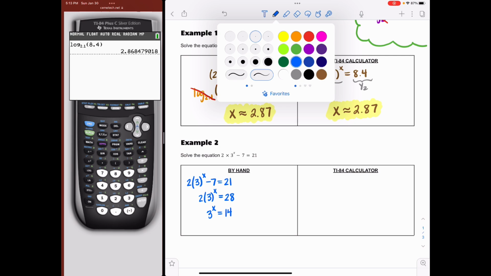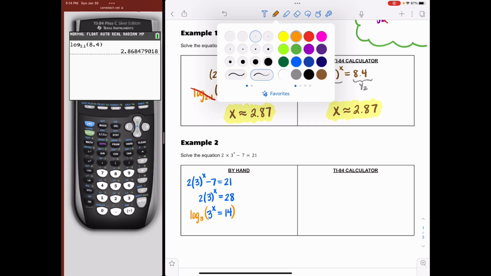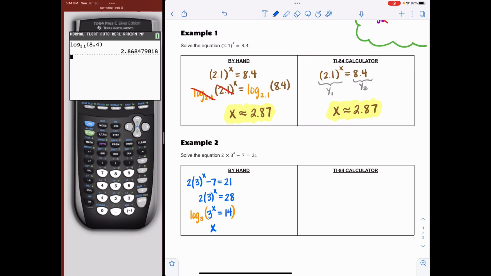And then I would have to take the log base 3 of both sides, of the entire equation. I would end up getting x on the left-hand side because I'm going to distribute that log through. When I apply log base 3 to 3 to the power of x, I just get x. And for log base 3 of 14, I put that in the calculator: I press math, go to log base. I'm doing log base 3 of 14, and that will tell me that x is approximately 2.40 in 3 sig figs.